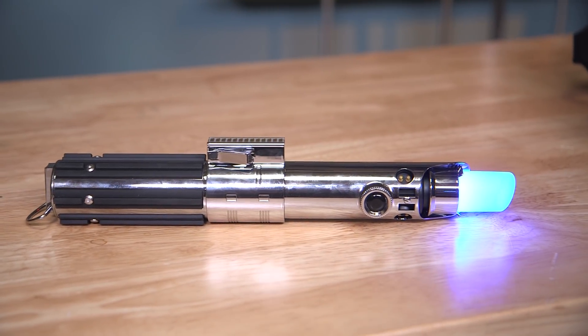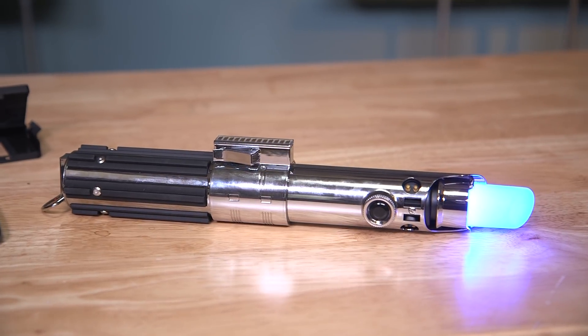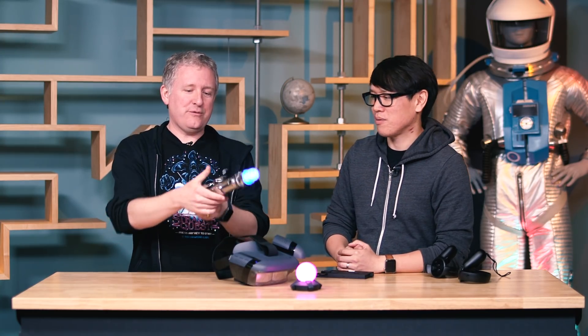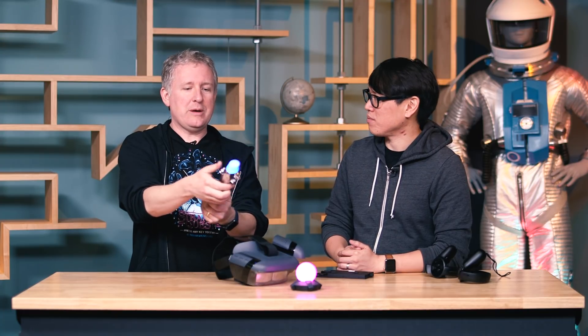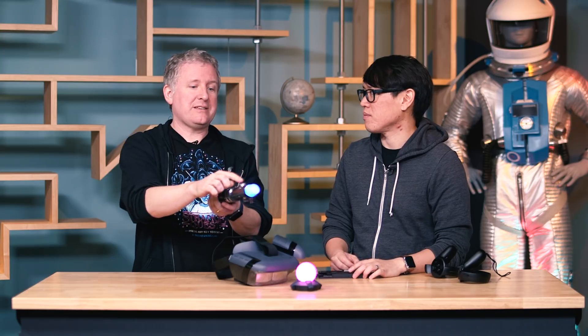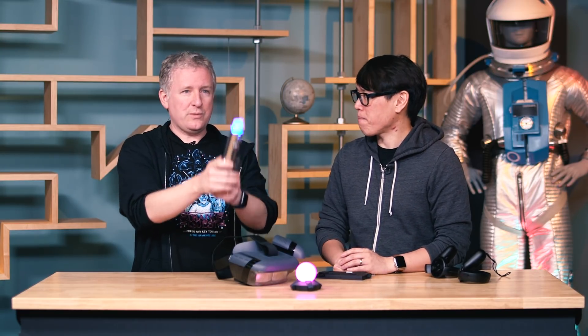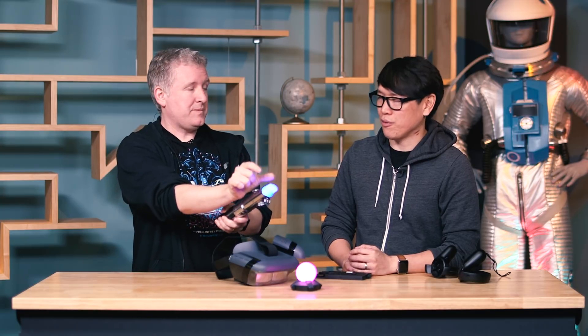The lightsaber is your method of interaction. Two buttons: the button on top is your standard lightsaber button, and then there's one up here that acts as a secondary button, and in-game it acts as a re-centering or recalibration button — you point it forward, hit it, and your saber will realign. Personally, I never got perfect alignment playing this game. It was very difficult; my saber was always maybe an inch to the right.